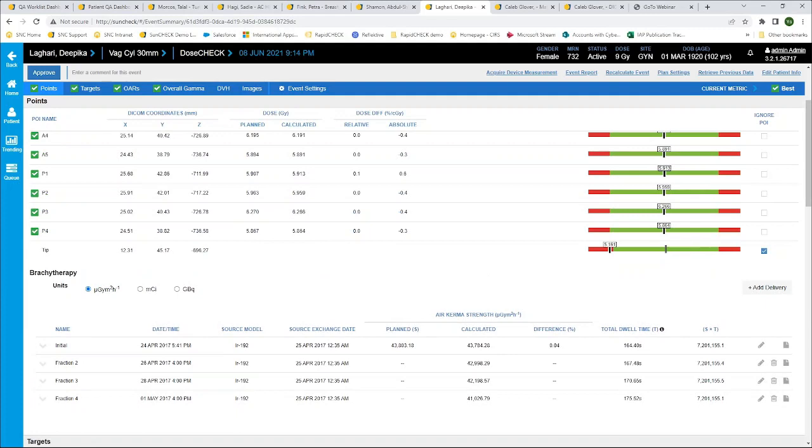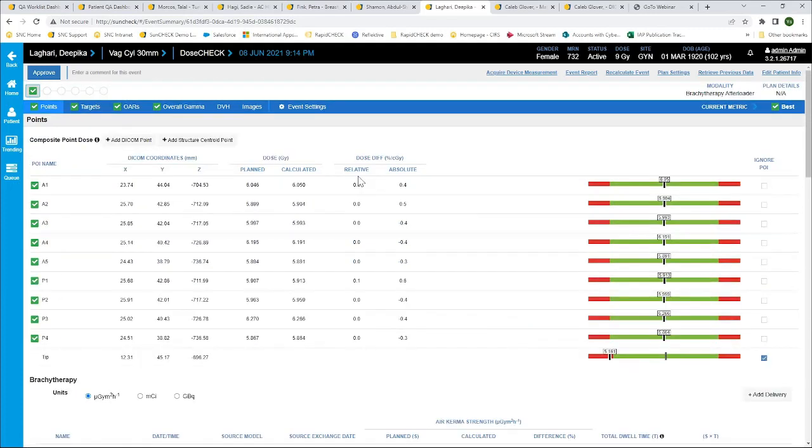For this patient, you can see that once the HDR plan has been sent over to the DoseCHECK, all the point doses that have been defined in the plan have been calculated, and the planned dose versus the calculated dose has been reported here.